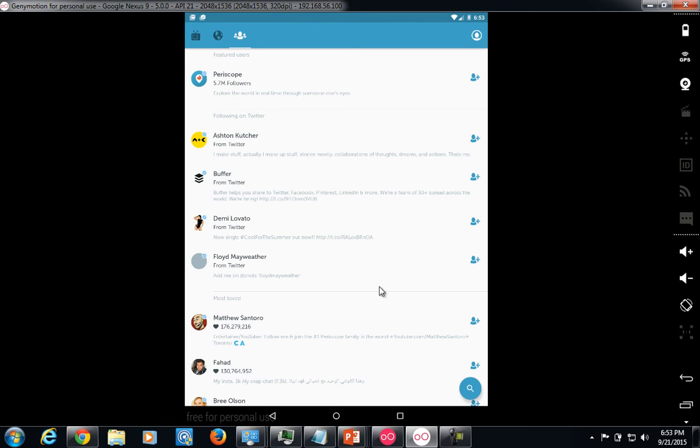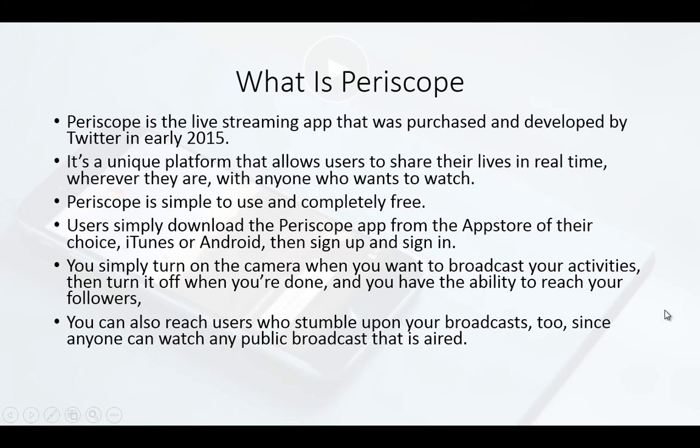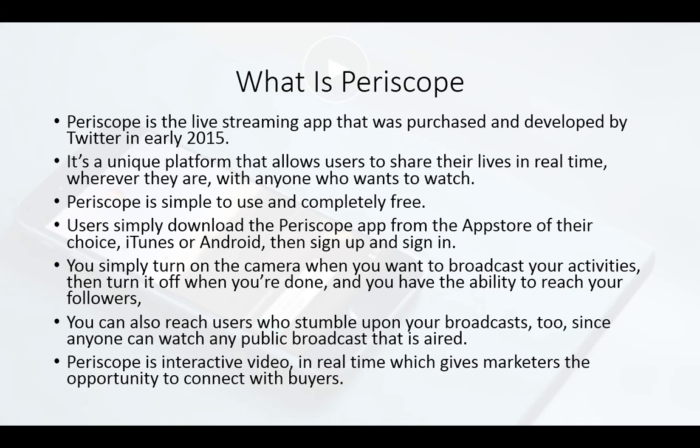And you'll see that as it was bought by Twitter, it looks very similar to Twitter. It looks like any other social network in that you have followers and you have people that you can actually connect with through the application. Now, because Twitter is interactive, Periscope is also interactive. And so it gives buyers and prospects and people who come to watch your live broadcast the ability to message you, and the ability for you to talk back to them again. And all of that is happening in real time.